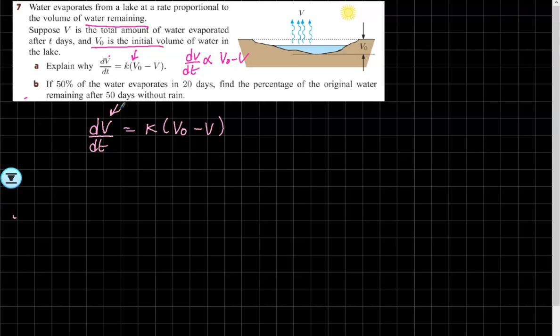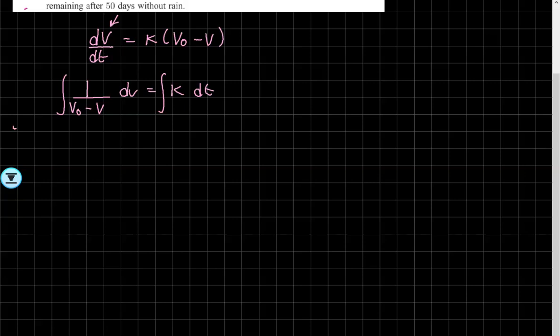Good. We must divide. You can't do an add or a take. You've got to do the division. So dV divided by (V naught minus V) equals K dt. Again, I'm being a bit naughty, leaving out that little step in the middle, dt on both sides and so on. Okay, you do the next line and integrate. Hopefully when you've integrated this, we know that it is going to be ln of (V naught minus V), but of course we've got the minus there, so we have to pop a minus in front. And that's going to be KT plus C.